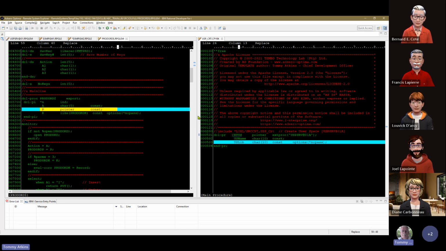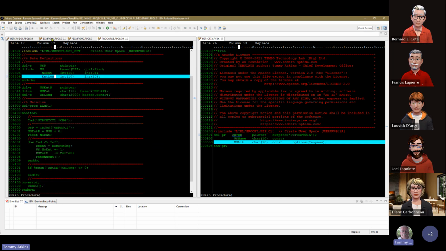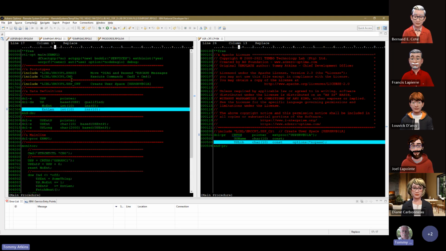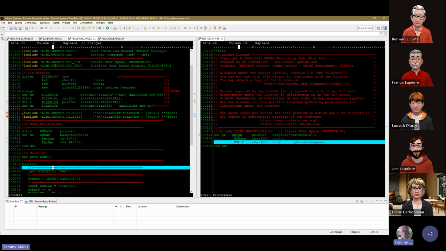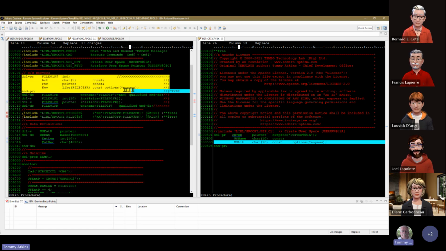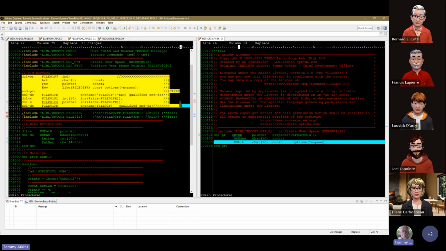In the calling program, let me just go back here, you would have a definition of the copybook here. This is the program that calls the I/O server.